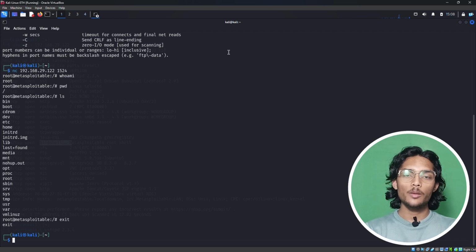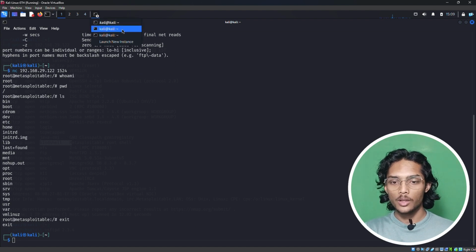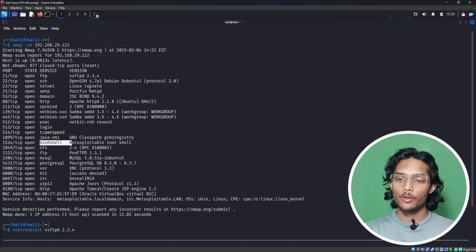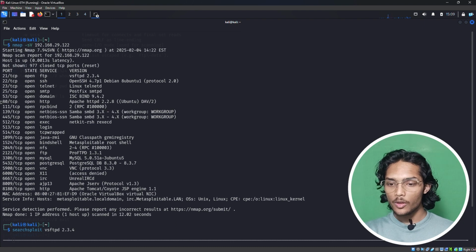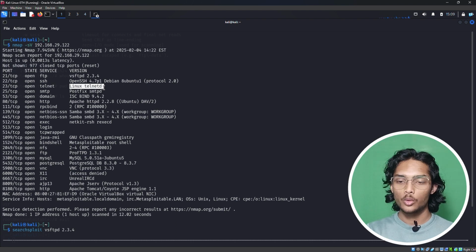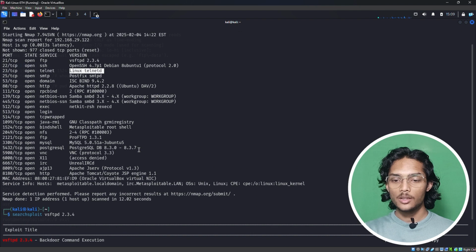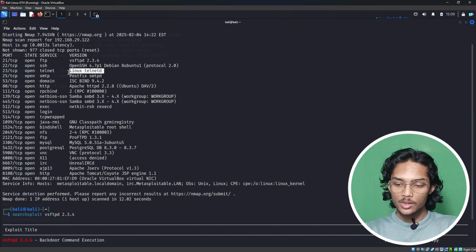So the another vulnerability we are going to see in this lecture is Telnet. Let's go to our nmap scan which we have done for our Metasploitable, and if you can see here on port 23 there is a Telnet vulnerability and the version it's running is Linux Telnetd. So now instead of googling this vulnerability, like Linux Telnetd exploit, we can just simply search on our own terminal using searchsploit.